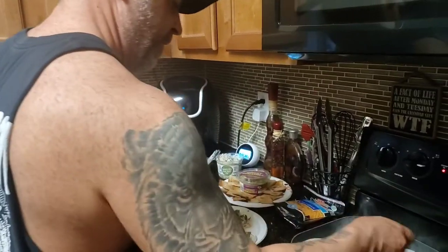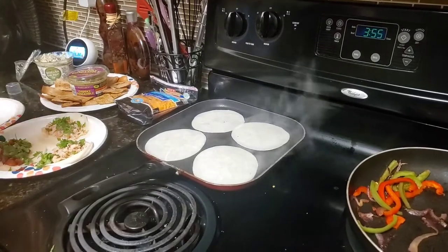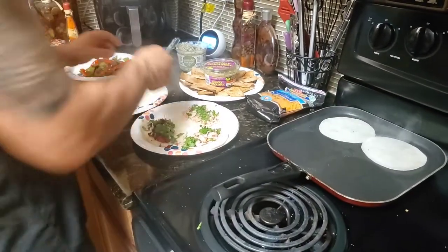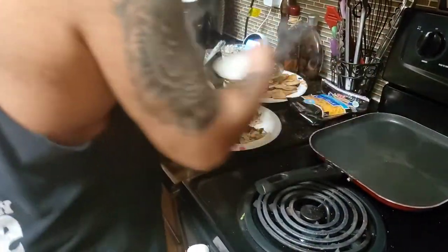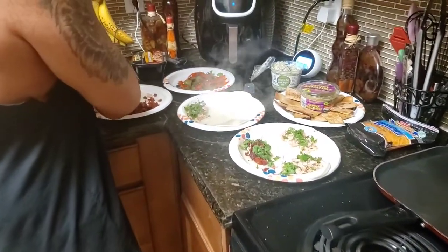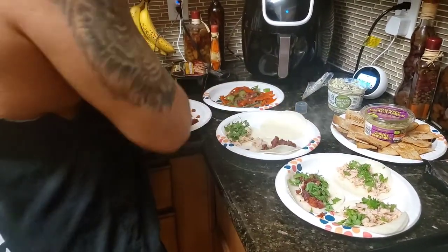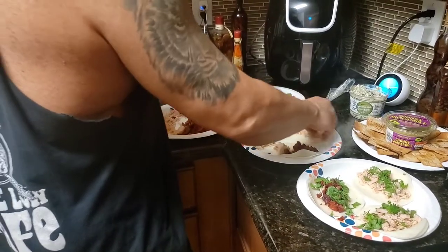As you can see, we're going to do a little flip over here on the tacos. Just a little bit. I'm going to turn that off. Get her brewing up on that side. It doesn't take much. Like I said, they don't thicken up or crispy up or anything of that nature. So I'm going to double these bad boys up. We got some fajita meat, some chicken. Throw a little bit more. In fact, I'm going to do a little mixy-mixy on one of these, a little chicken and a little fajita. And we'll throw a little chicken and fajita on that one as well.